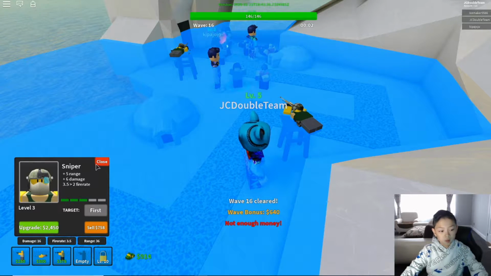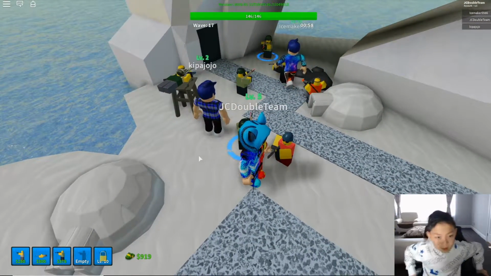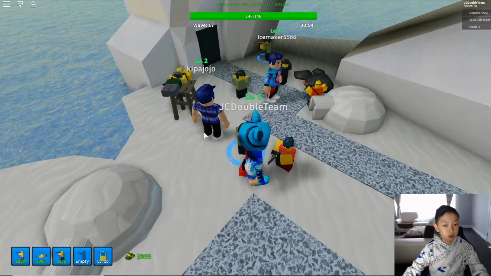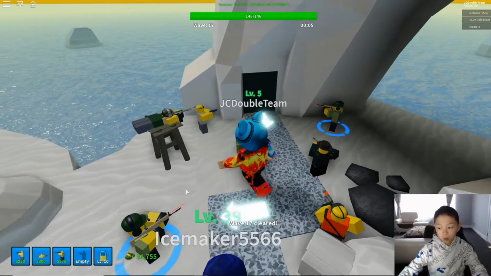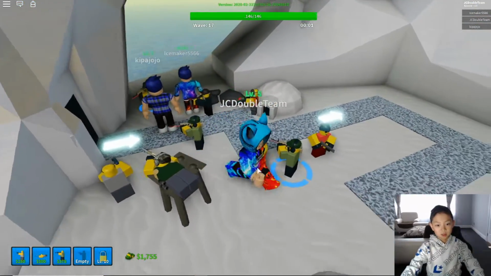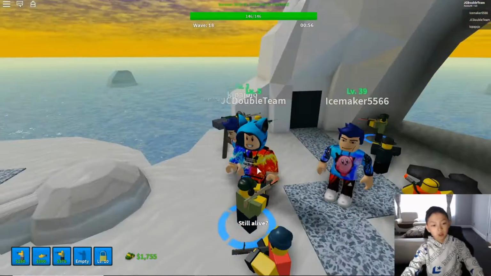I don't have enough money. So for each person you place down, you can upgrade them to max level and you just can't upgrade them anymore. Wow, these people are pretty good. They're okay.